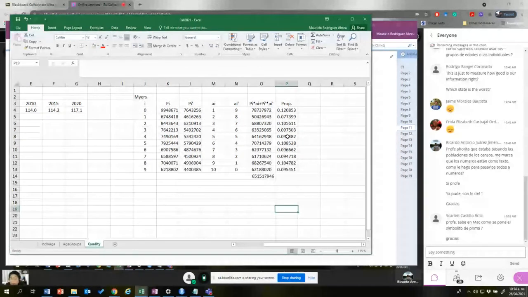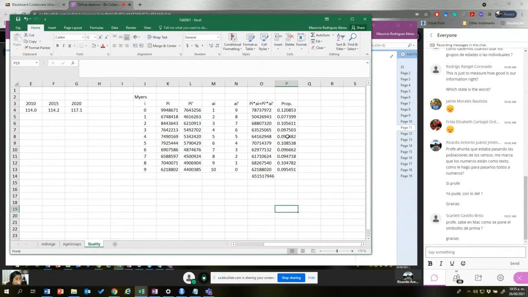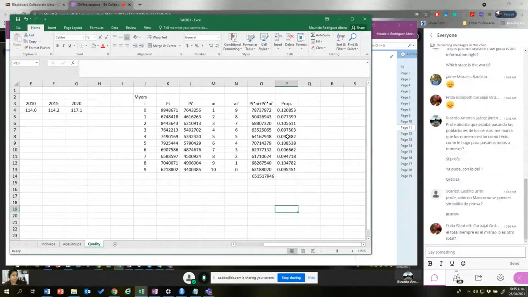I'm not saying that 10% of the population is going to be age 10, but if I take into account those who are age 10, 20, 30, 40, and so on, those should account for 10% of the population. Unless something is wrong in my population, like in 1945 somebody went crazy and killed all babies. But we know that didn't happen, at least in Mexico. So each digit should represent 10% of my population. Remember, we're talking about digits.